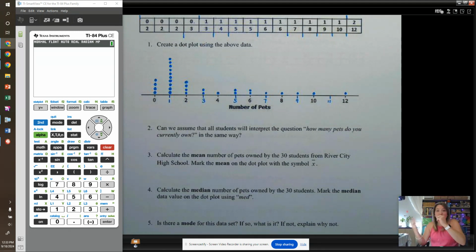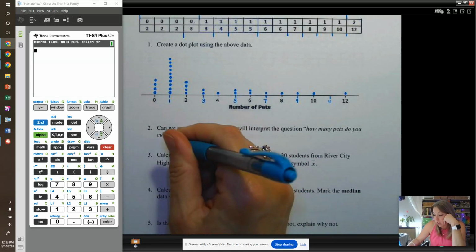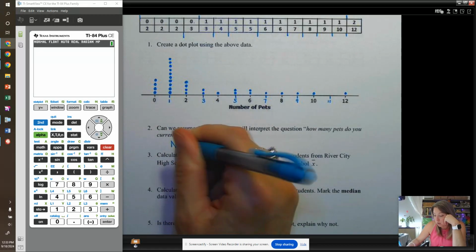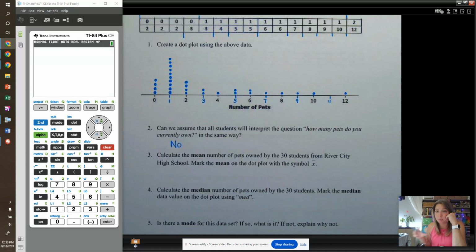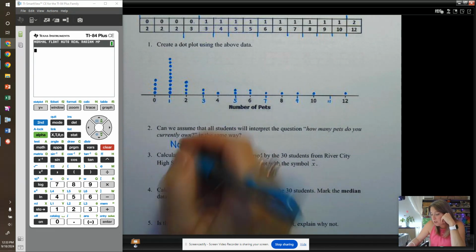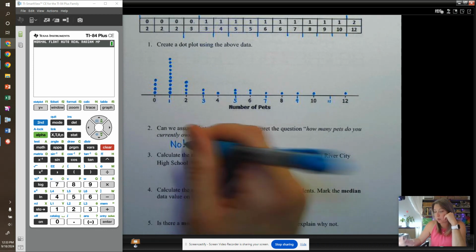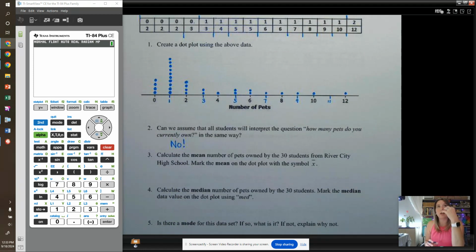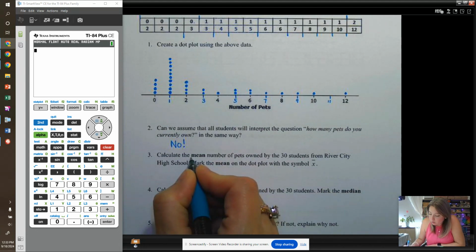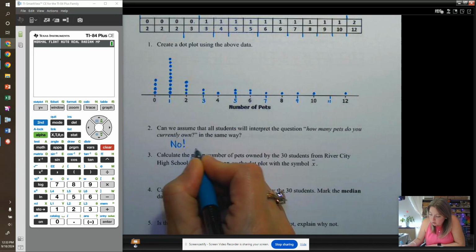I mean, you just have to know where the line is. And do you think that everybody interprets that line the same way? I don't think so. I don't think that everybody is interpreting that question the same way. It's a little bit up to interpretation, don't you think? So be careful on that. That's something for your future when you really study stats, is how to ask a question that people know how to answer too.